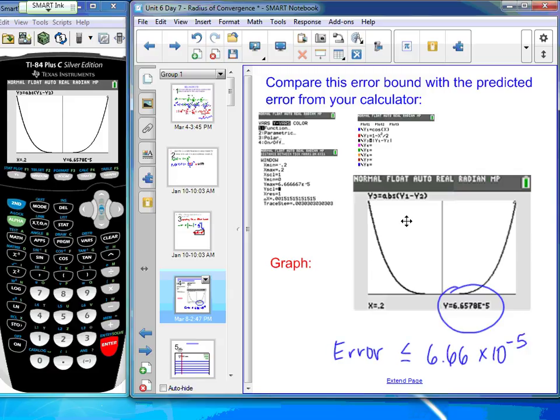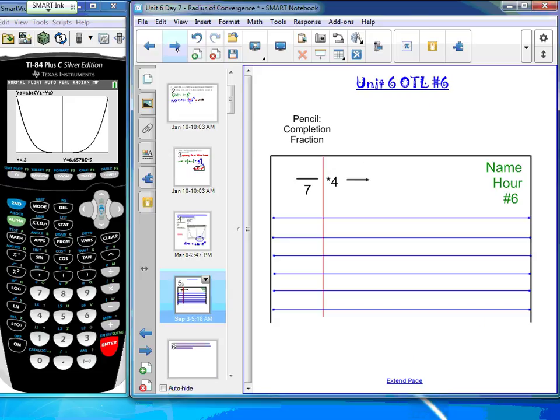That's pretty cool. All right, so what kinds of questions are you having about our Taylor polynomial approximations and our maximum error? In my opinion, the alternating series error bound is easier, right, than the Lagrange error bound. The Lagrange error bound, however, will work for any series with the Taylor polynomial approximation, not just an alternating series. And so in that respect, it's more powerful.